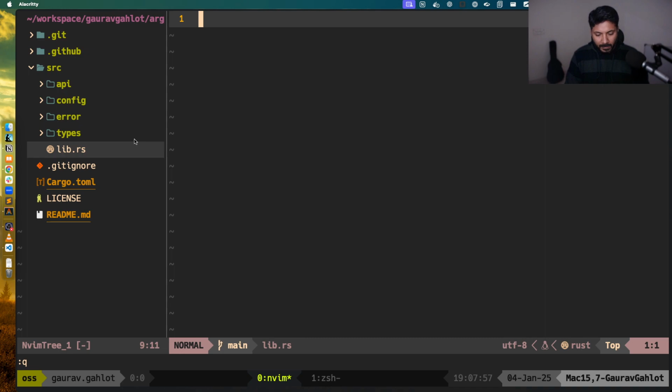Now I did mention it last time as well, but for all the binaries, the entry point will always be main.rs under src. But for all the libraries or crates that are exposed as dependencies, it's always lib.rs, which is the type for library.